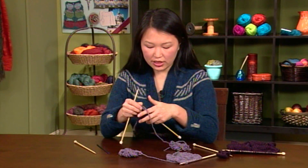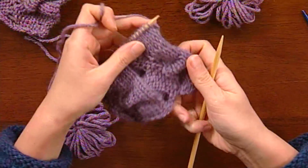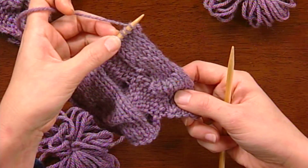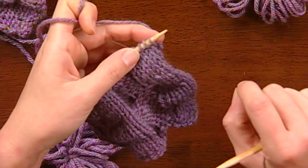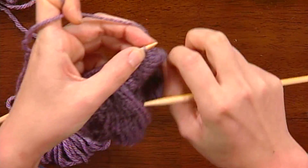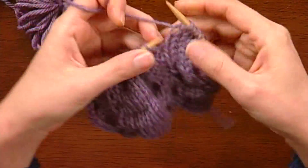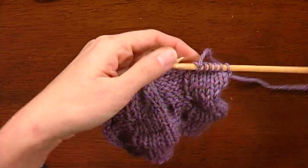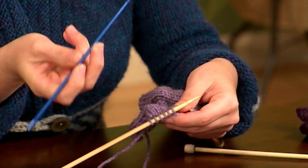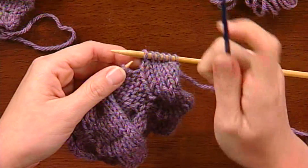You work this stitch in two kinds of ways, and there's a very simple formula for determining how often to scrunch and when to scrunch. If you're working a six-stitch welt, you're going to scrunch half of each ribbing column, and you're going to scrunch it at exactly the same number of rows as you have stitches — so every six rows in this pattern, on rows one and row seven, which are six rows apart. I'm going to pick up a slightly smaller needle than the size I'm using for my fabric — I've got a size eight needle here and I'm using a size five needle. Any needle that's small enough to fit easily into stitches without distorting them or slipping out will be fine.